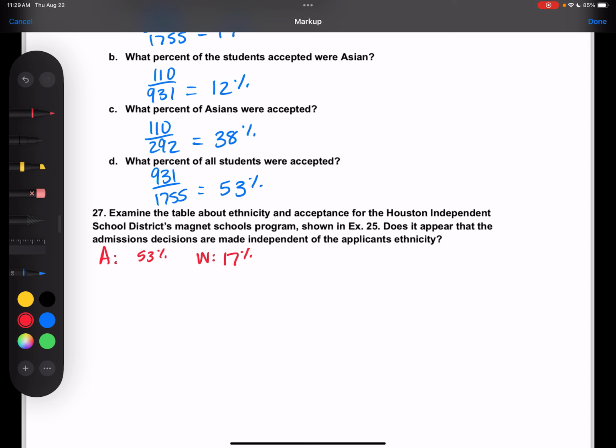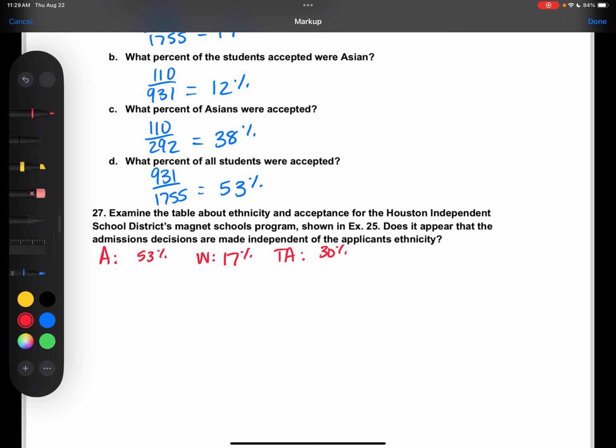But you never know. Waitlisted was 17% and turned away was 30%. So I'm just writing that there for my reference because when I'm looking at independence, I potentially need to be able to look back at that. And I may also need to look at even stuff back from number 10 in terms of the percentages for each of them, which if you had everything in front of you, you wouldn't have to do this, but I don't want to have to flip back and forth and whatever. Any day now. Okay.